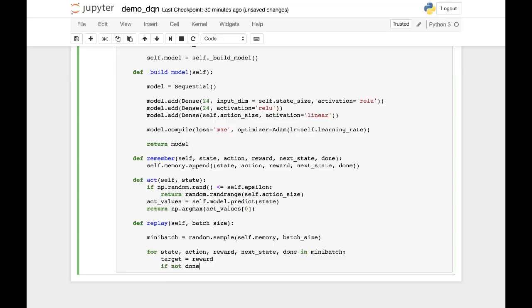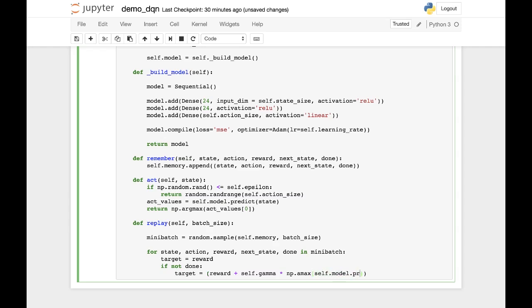If we're not done, however, then we have to make some estimates about what our future reward would be, our discounted future reward. So in that case, our target is equal to our reward that we know we get at the current time step plus our discounted, so we use gamma to discount future reward, times our estimates of future reward.